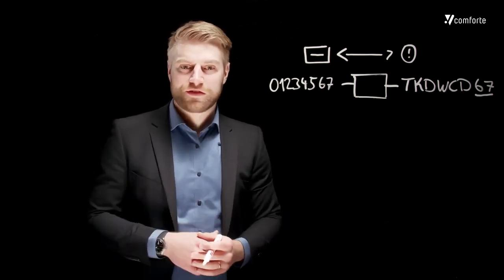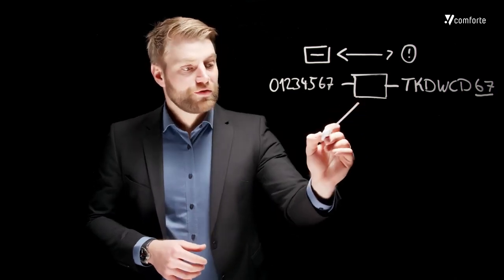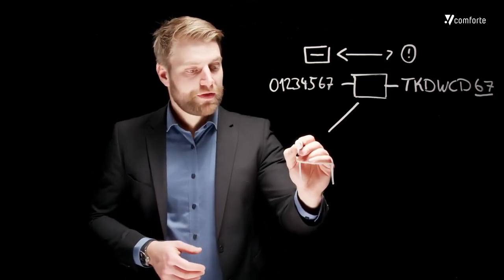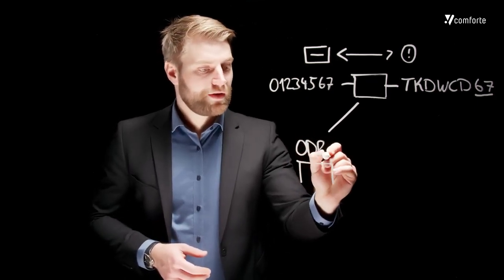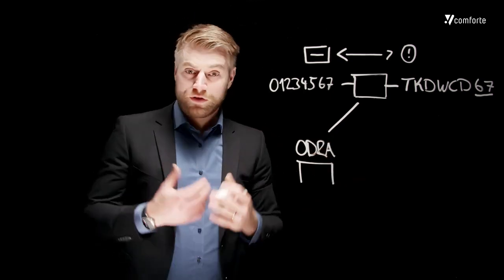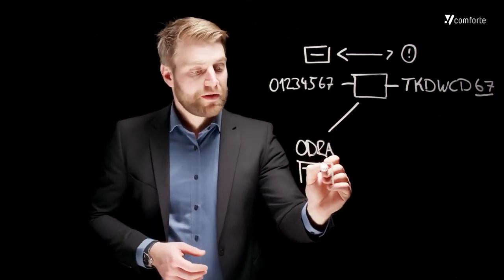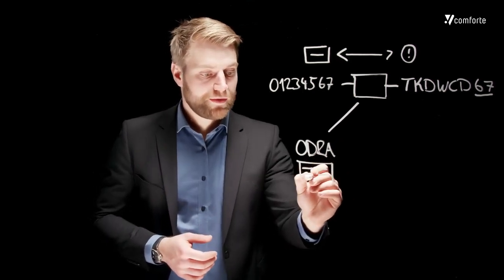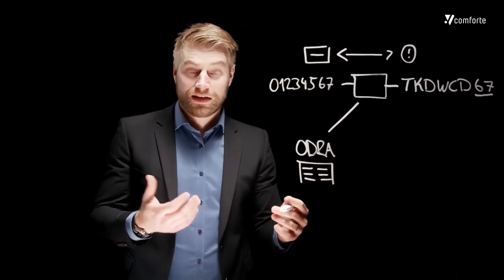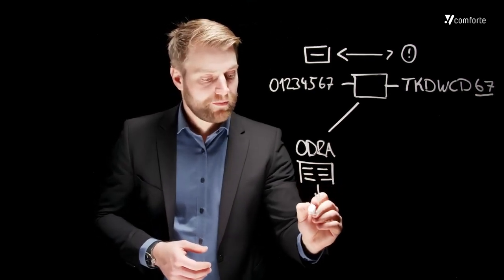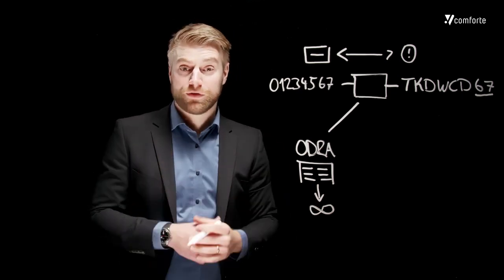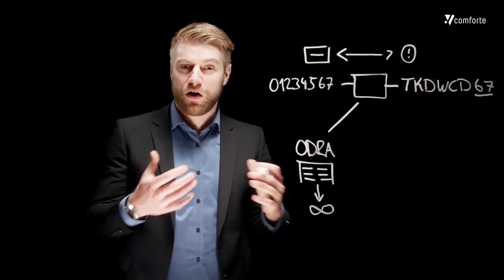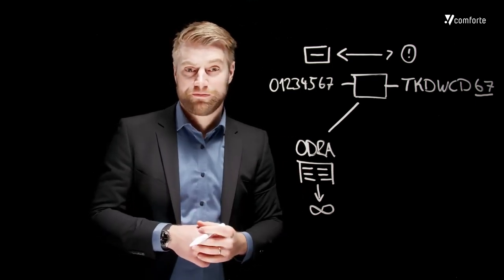There are actually many different ways to implement tokenization. One option is to use a tokenization vault to map data elements to tokens. And this method is called on-demand random assignment-based tokenization. For every new data element, you create a mapping in a database. And if you want to deprotect again, you have to perform a lookup in this database. And this results in a database that is constantly growing over time. And with that, it becomes a stateful tokenization scheme. So it's really hard to manage and you have to synchronize the database across all instances of the tokenization system.